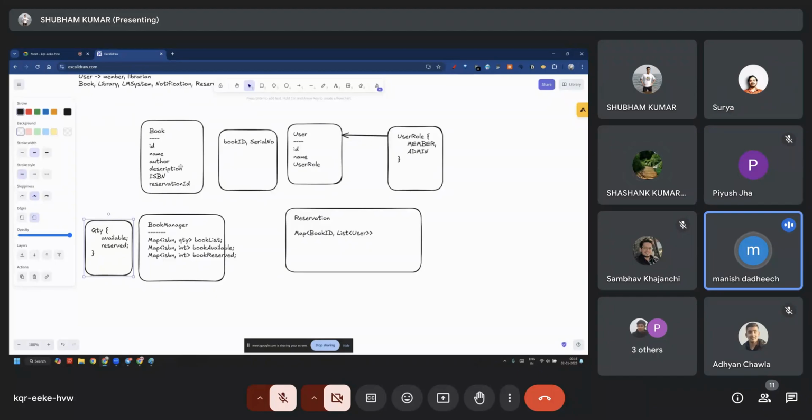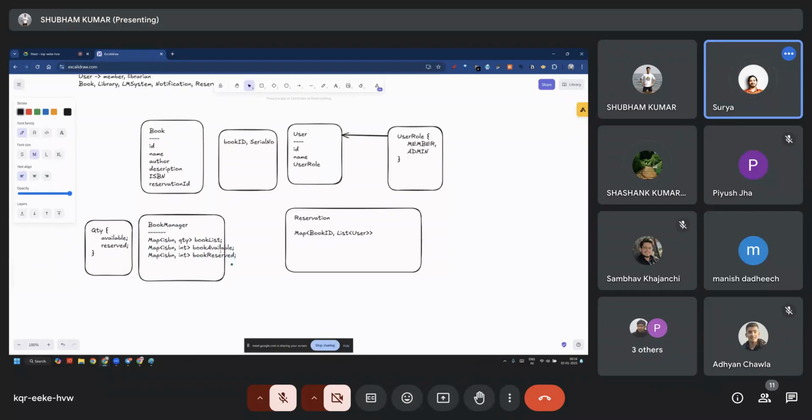So you mean to say two books can have the same ISBN. That's why your ID that's present in the book is a serial auto incrementing one. So you may want to write on the book class that the ID is auto incrementing. The ID is a serially incrementing one.